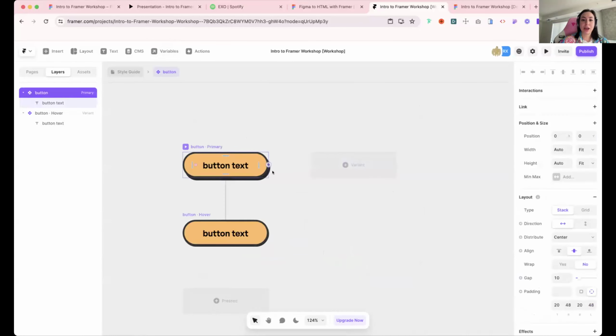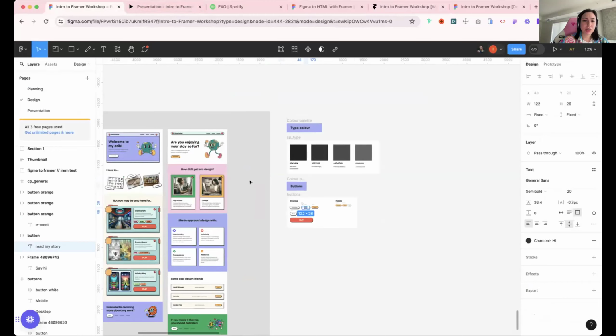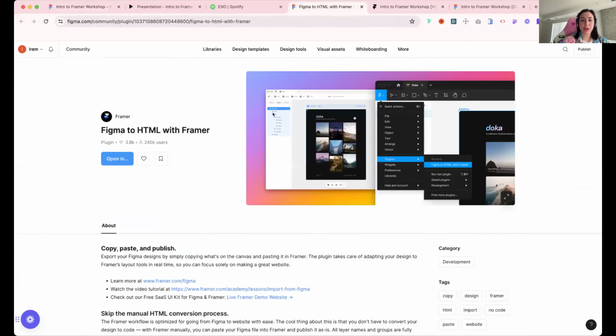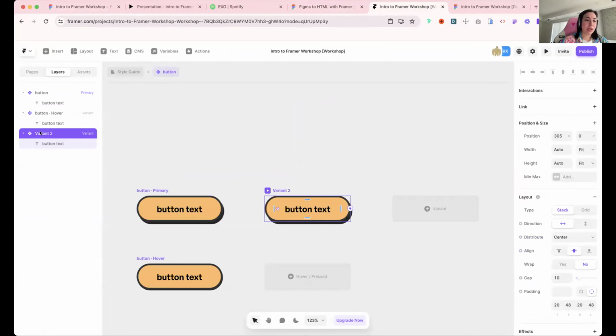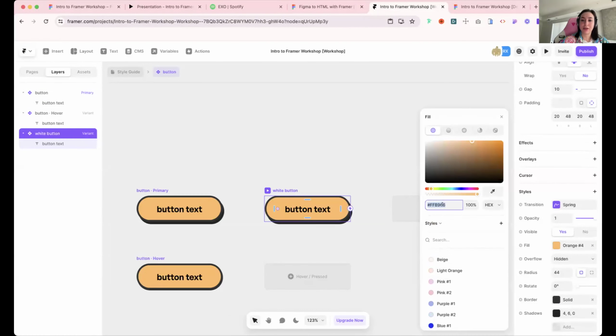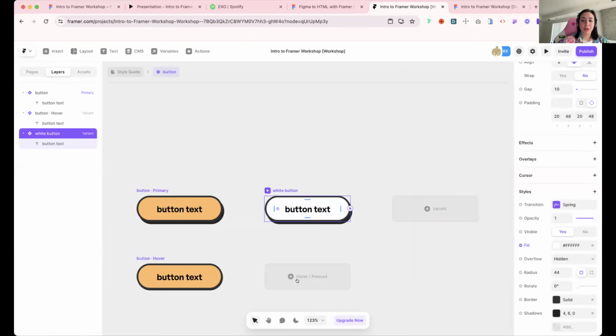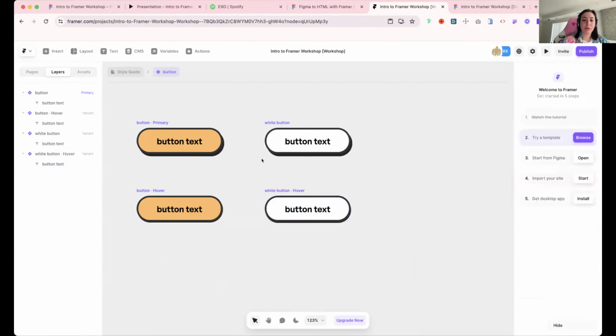What I want to do now is create a white variant, because we do get to use this in our design. I believe we do use it in, there you go, our homepage. All we need to do is click on plus. Variant 2 is going to be the white button. And then I'm just going to change the color over here. Oh, we don't have white. That's so funny. So all you need to do is change the color for the hover press state. Let's do the same thing where the drop shadow is smaller, and that should work out really nicely.